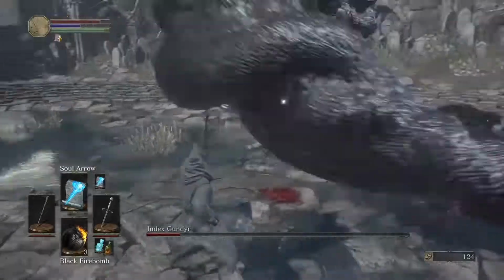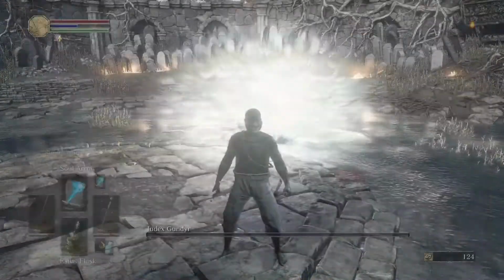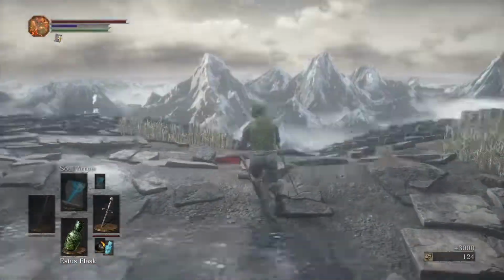Especially being C is kind of intimidating for first players. Fire bombs do a lot of damage. Even your magic does a lot of damage, honestly. But still, not that intimidating of a boss fight. You can still work your way out of it pretty easy. Just keep a distance. Not too bad.